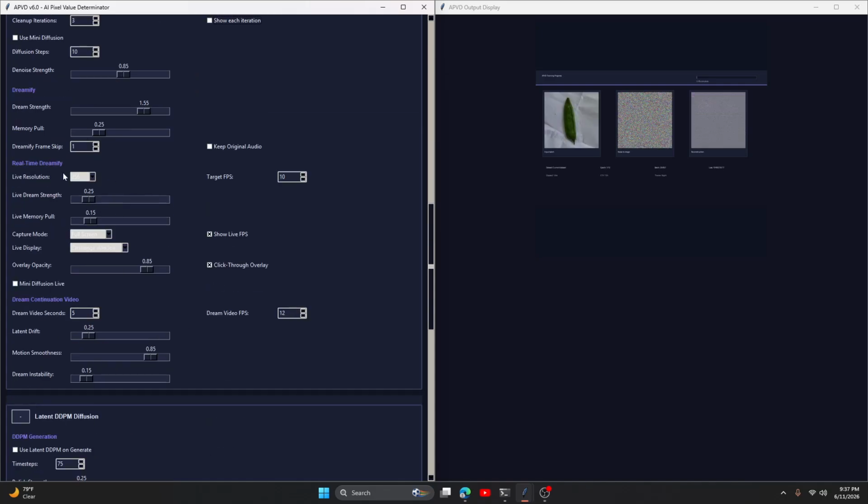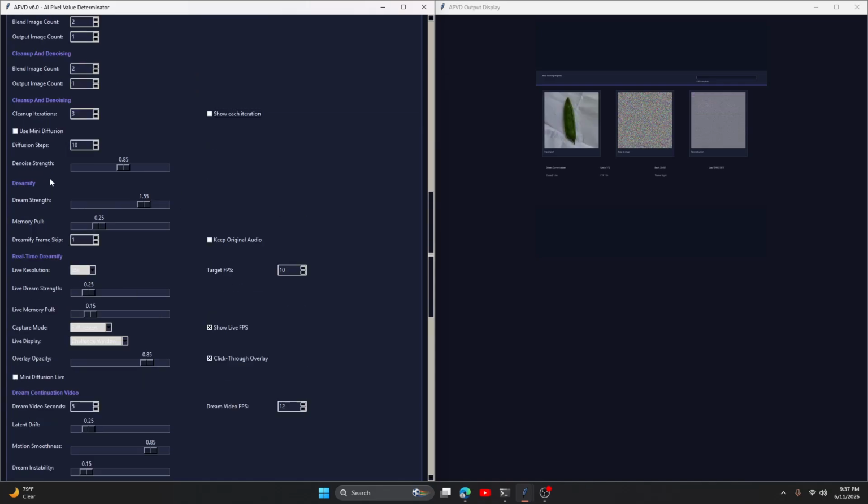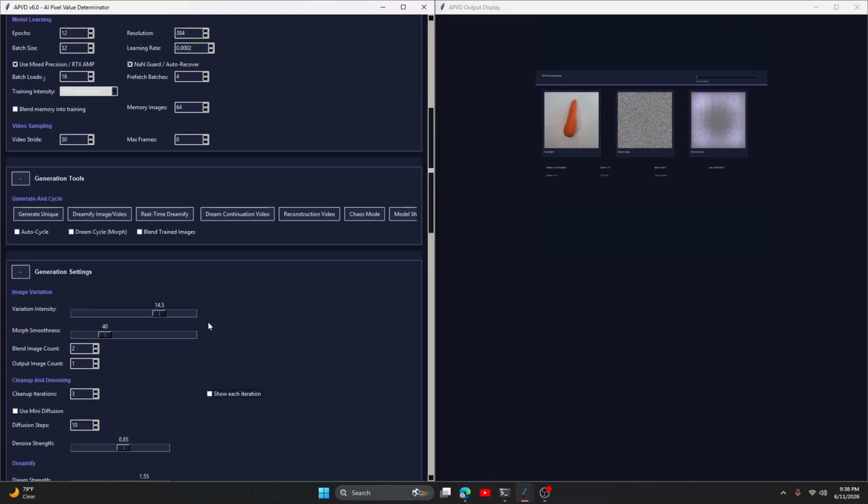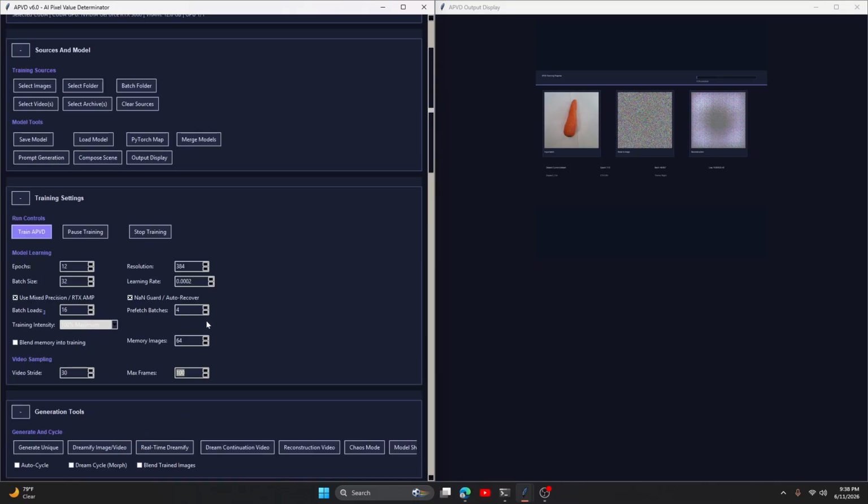Yep, real time diffusion, same thing, and clean up iteration. This basically cleans up the generations. It tries to go back to its original form. Alright, as for these, use mixed precision. I think this is good for, I forgot which.